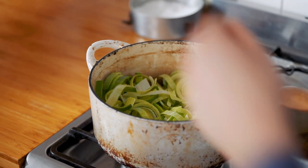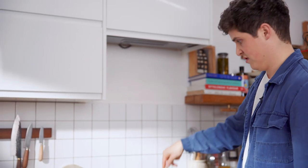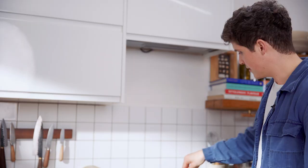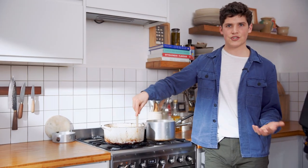Moving on, we'll add our leek. Wow, there's a lot of leek in this, and I love that. And kale stems. You guys are going home in soup tonight. Occasionally stirring. Cook this now 12 to 15 minutes, I would say, until it's nice, soft, translucent, fragrant. Let it do its thing. There's a repeating theme in this recipe. It's about letting the veg do its thing.